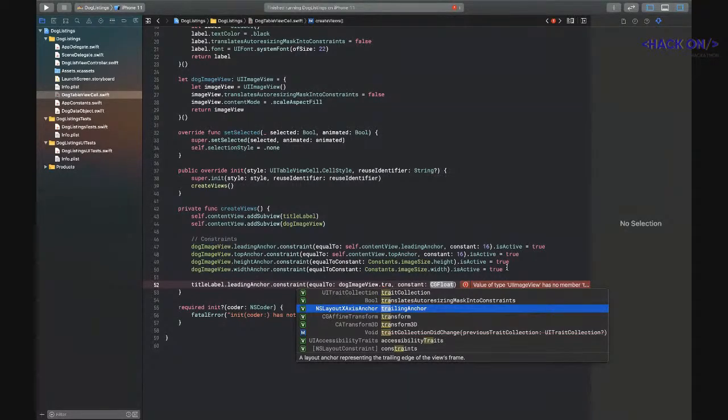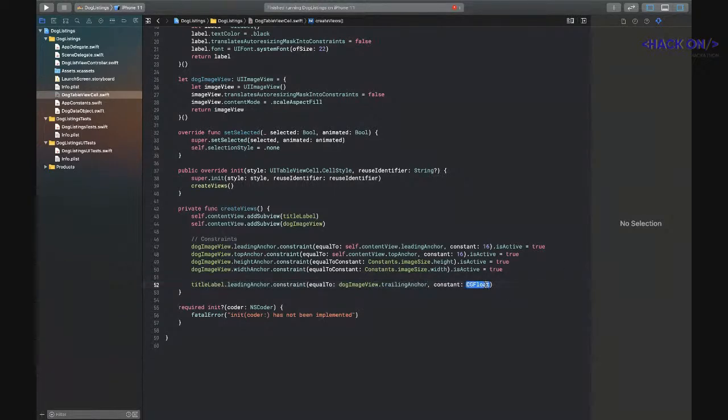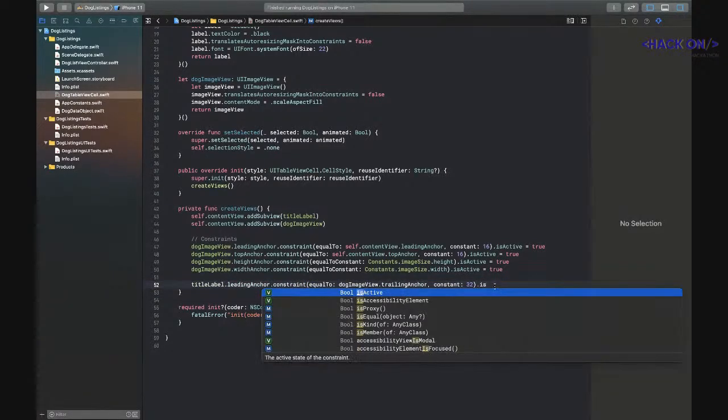The title label's constraint will start from there, with some constant like 16, or you can have more spacing between them, like 32.